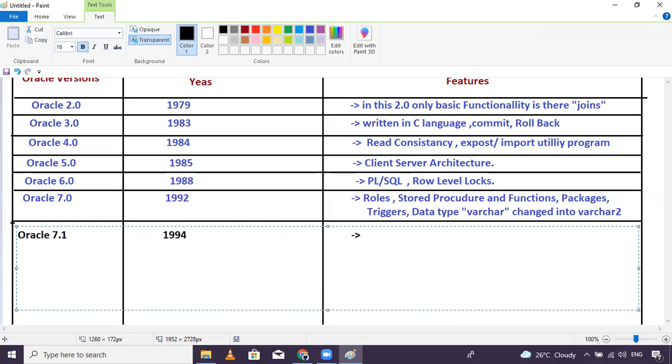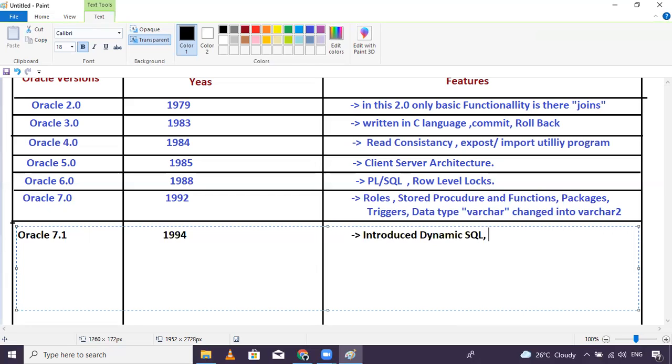In this version, they introduced some new features, dynamic SQL.